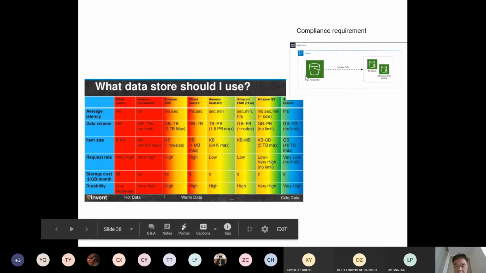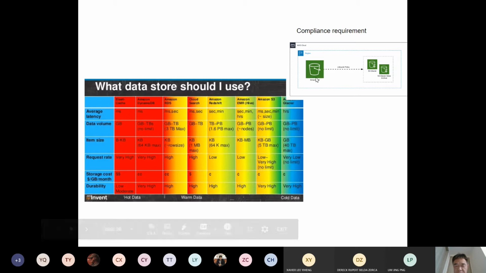Then you check your cost. More and more objects are put in this ESDE, and your cost is going up. Then one of the team members says, for this data that is 3 years old, delete it. Then on second thought, we say actually we cannot delete it. The reason is security and compliance requirements. Imagine there's some PDF file put here. For compliance requirements, we are required to keep this data for, let's say, 5 years. You can't delete it.